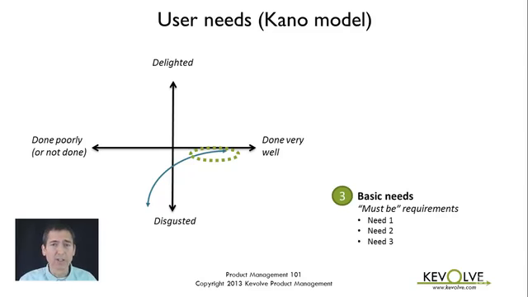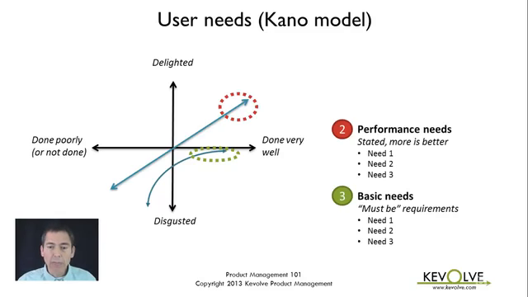Easiest way to understand this is through an airline example. I used to live in Sydney, Australia. We flew to our regional office in Singapore quite a bit, and I took Qantas Airlines. So if you think about an airline, I usually didn't check baggage, but if you do check baggage, and I arrived in Singapore and the bags weren't there, I would be disgusted. I need my bags, I need my clothing. So that's a basic need. However, if my bags arrived, I'm not giving Qantas extra credit for that. I mean, it's just what I expected. So that's an example of a basic need.